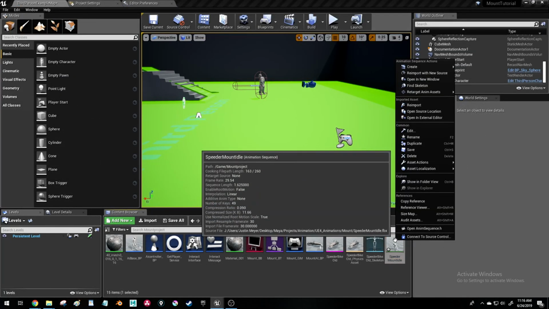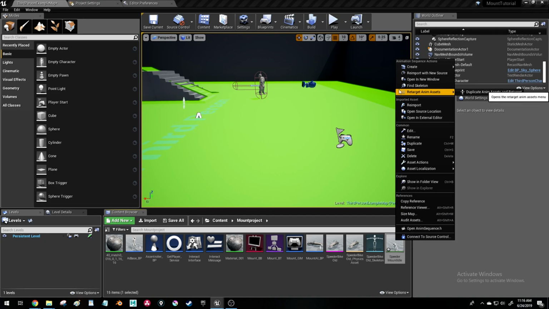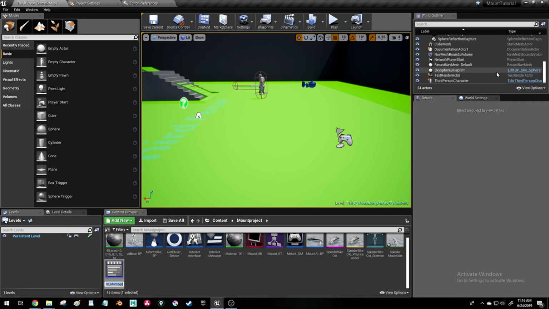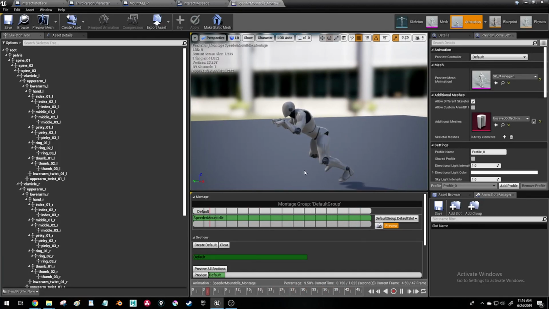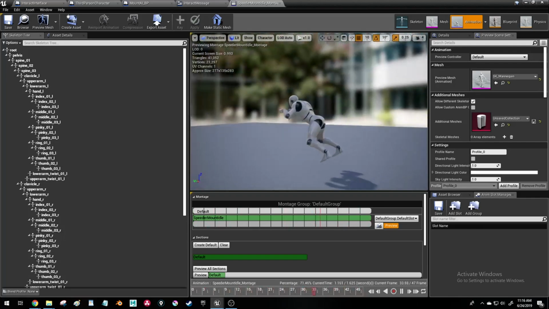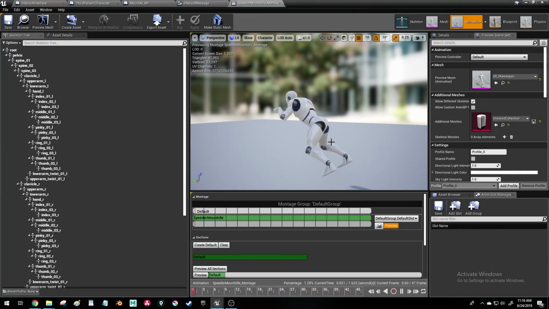Let's right click on the animation and go to create anim montage. And this name's okay already, just press enter. You can open this. Anim montages are used to splice different animations together. We're not going to be doing that.